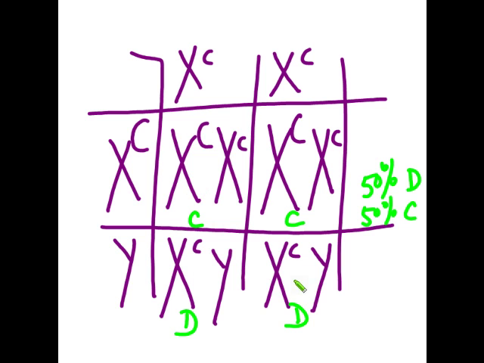Of the males, how many males are diseased? 100%, because there are 2 possible males, and 100% of males are diseased. And 100% of the females are carriers. The other thing to know is that in order for a woman to be diseased, she has to have both recessive genes. If she has only one, then she has carrier status.